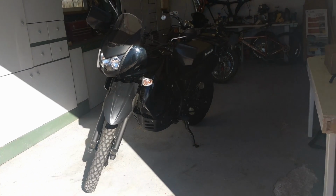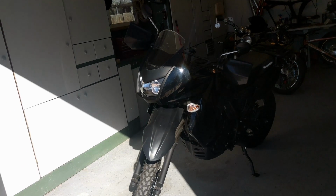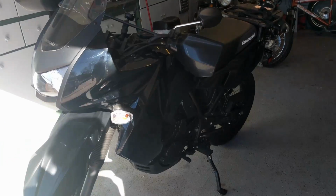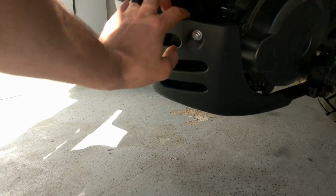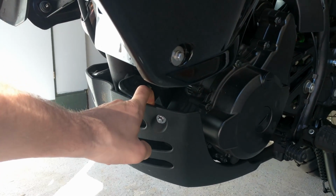Today I'm going to be recording the install of some SW Motech crash bars on my 2016 Kawasaki KLR 650. First things first, we're going to take off the original skid plate, which we've got right here. It's a pretty flimsy plastic, and I'm going to start putting these things on.